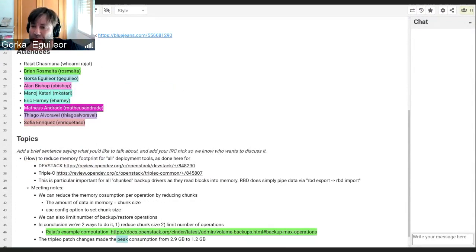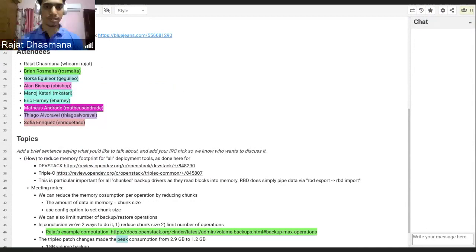Yeah, I think it's doing a 1 gigabyte volume backup with no change in the chunks. And I assume this testing was done with RBD, the Ceph backup driver.